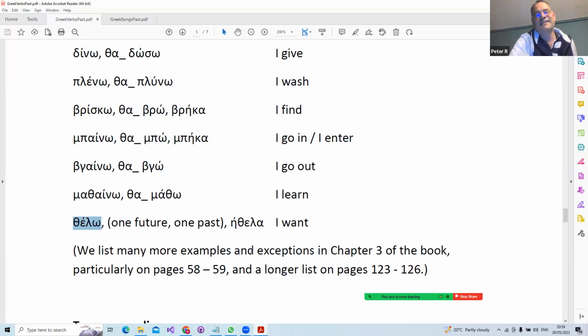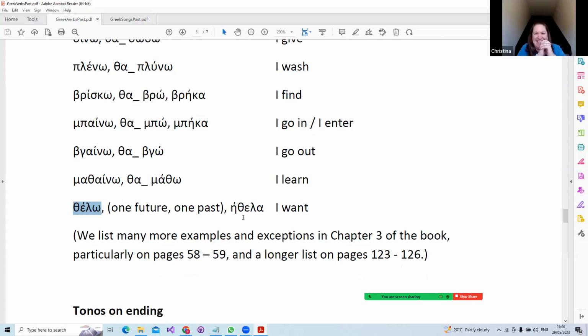Ethela. Yes. And I don't know how many lessons ago it was when you mentioned this word. I'm impressed you remember that. Pay attention. I just don't manage to actually reply in time. Right, so the version you had was that ethela. So ethela is I wanted. And now we've got a tha on the front, so we're trying to make it future, and we've also got it past.